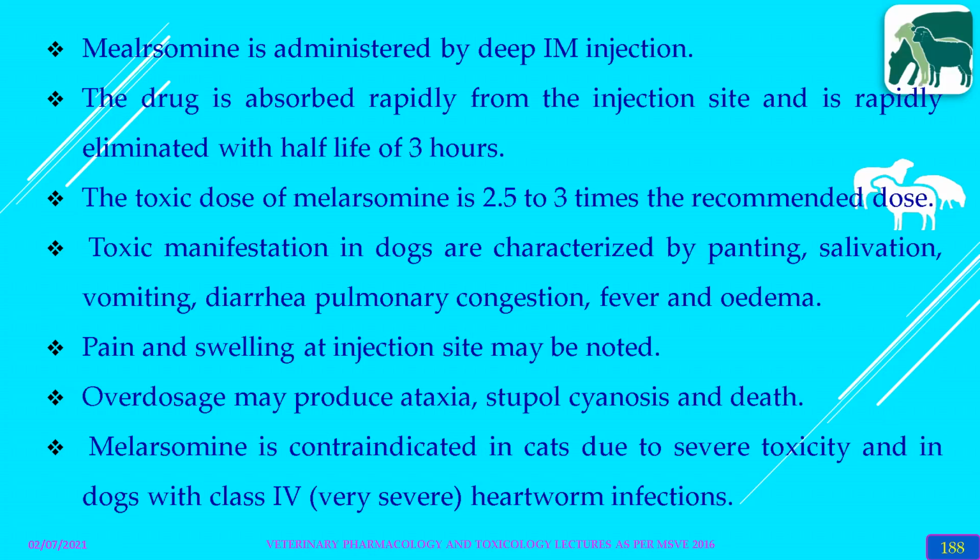Whereas melarsomine is contraindicated in cats due to severe toxicity, and in dogs with class 4 heartworm infestation. That means very severe infection. The thing is, if you administer anti-heartworm drugs, they go and clog some of the capillaries, especially in case of the body. So many thousands of capillaries are there. There is a chance that these drugs may get clogged there.